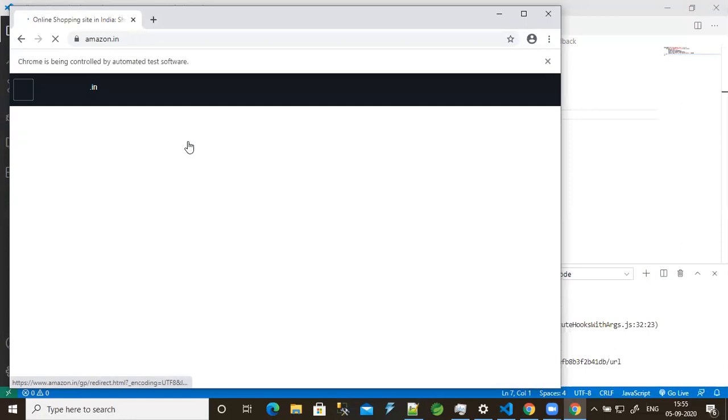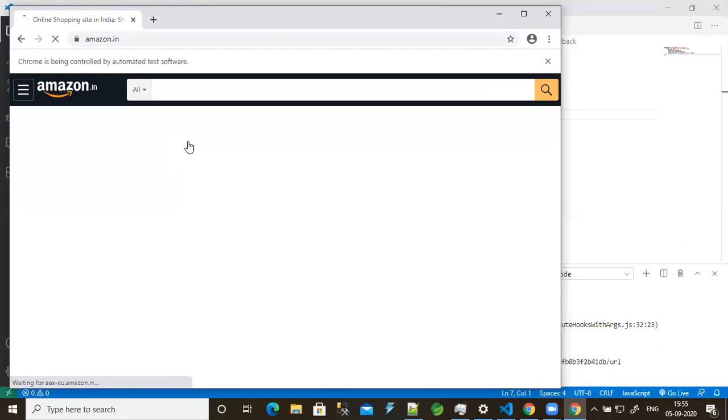The page was loading to launch. So it was maximized.